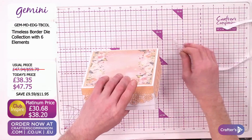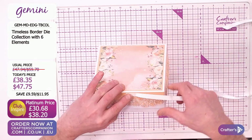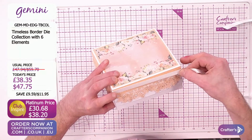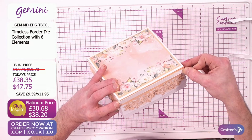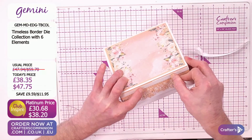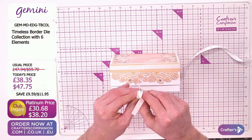What I would recommend is come in towards the middle of your box lid, and then I'm going to come in a little bit further in, and then I'm just going to hold it with my finger, stretch, and then hold it with my finger, and then stretch. I'm going to keep going all the way around, holding and stretching, and running my finger over the back where that red liner tape is underneath. And by going into the middle here, you're not going to see the edge. Then I'll come in with this bow that I've tied, and place that one here over the top.